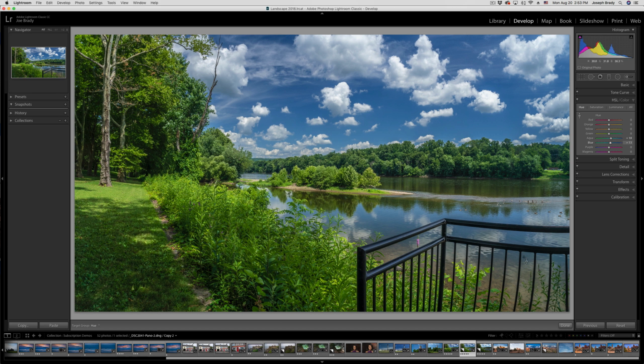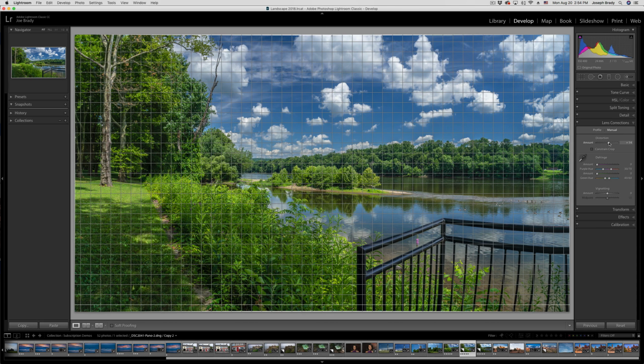Now the next thing I'm going to deal with is right in here. We've got this distortion from the wide angle lens and this fence being very close to me. And by the way, I did not put this fence in here as a beautiful element for the scene. This was really done as a demonstration for nodal point correction for panoramics, but we'll discuss that another day. Let's just, in the meantime, go into lens corrections. And what we need to do is adjust the distortion slider, because we can counter this distortion caused by the wide angle lens.